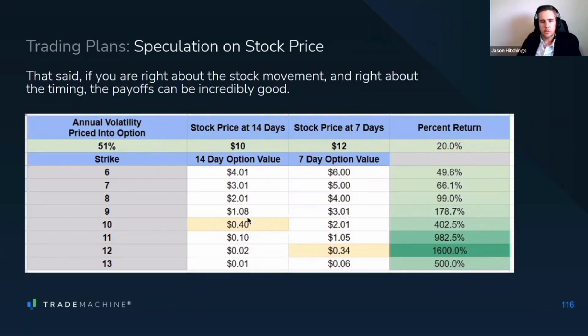Now, when you start talking about these more out of the money options, your initial investment is much lower. The chance that you lost 100% of your investment was much higher. But in the scenario that somehow the stock did move the direction you wanted it to in the time frame you wanted it to, you can see that the returns can be massive. And that's what draws a lot of people into trying to buy calls. But as mentioned with rolling the dice, when you're buying an out of the money call, you need to go into it embracing the fact that most of the time, you will lose that money. And there's nothing wrong with that as long as you're managing that decision correctly.